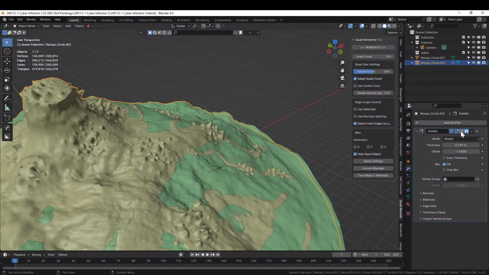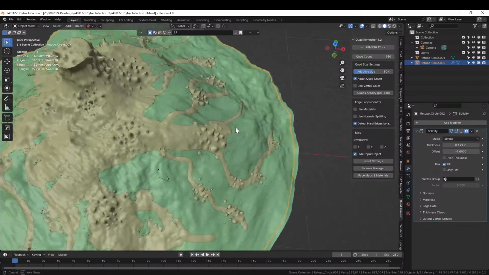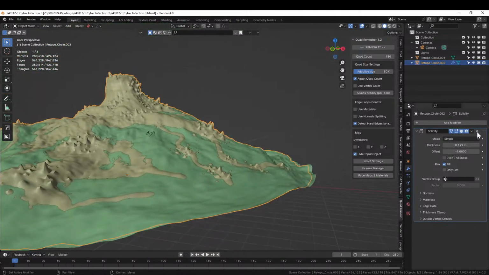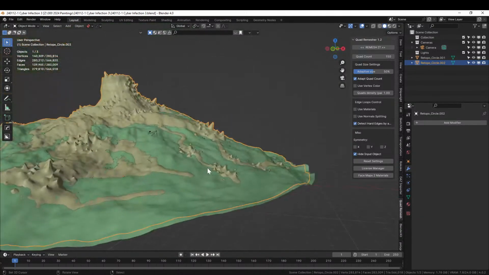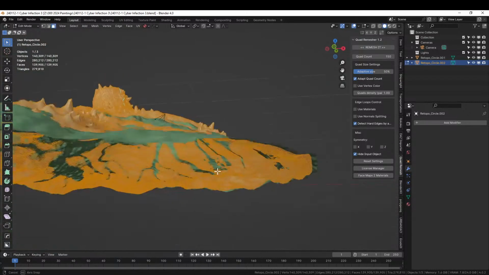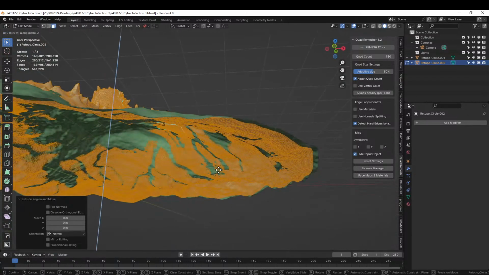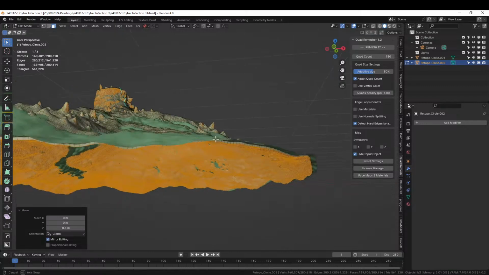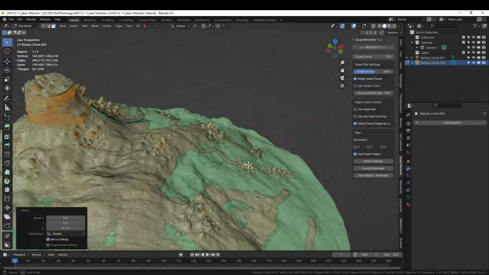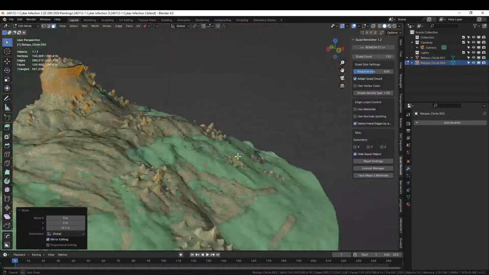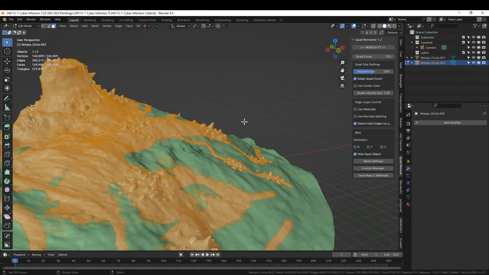A little bit, but not bad. We could do it another way, just to make it not do that. If we edit it, tab A, E, G, Z, minus 0.1. Does that, but that's going to give us a different problem. So I think I'm going to go with the first one.